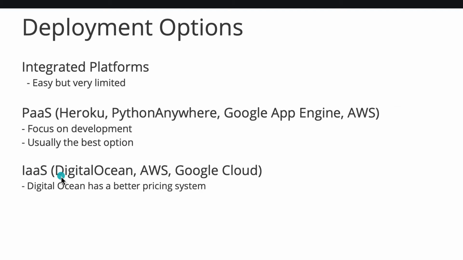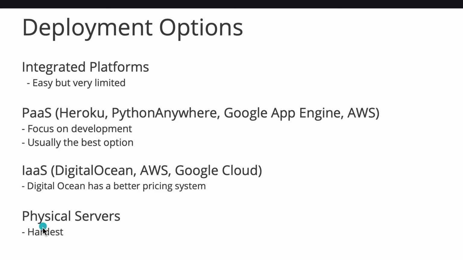So the next option is IaaS, Infrastructure as a Service. These are also services, they allow you to use their servers, but the interface is a bit harder to use. IaaS services tend to have more flexibility and they also tend to be cheaper than PaaS. However, again, with PaaS you focus on development. You don't have to think about maintaining these operating systems. With IaaS, all you have to do is maintain the operating system.